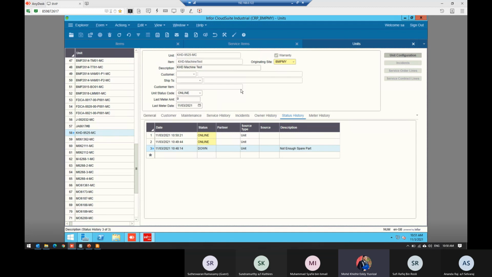But for my previous implementation, they felt this is quite tedious. They want to make things as simple as possible, so they requested customization lah. The customization is quite complex, though it might seem simple, but actually you can use this unit status code. So is it okay for you?